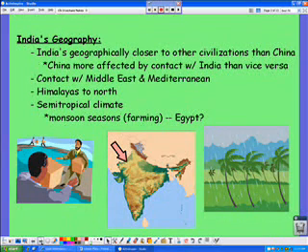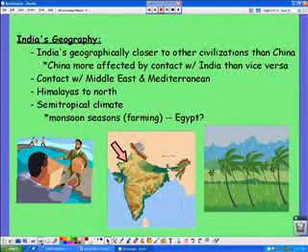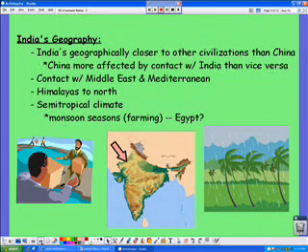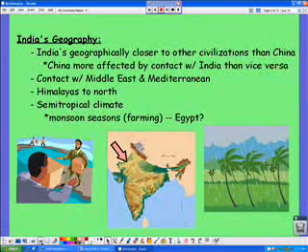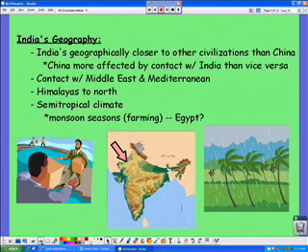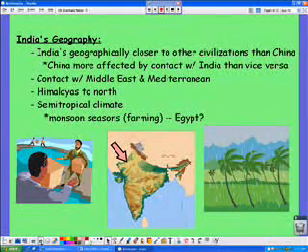So India, in terms of proximity, is closer to other people, which means there's probably a better chance they're going to meet other people. And as soon as other people meet, you have exchange. Exchange of goods, exchange of ideas, exchange of conflict. And so even though India is cut off to an extent, there's a small window that's going to allow them to have cultural contact with other civilizations.